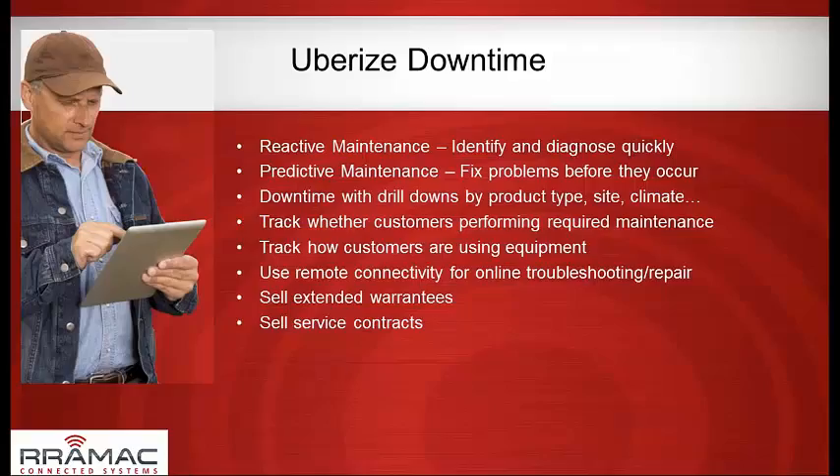With the ability to remotely program the device — and I understand there can be safety concerns depending on the industry — in many cases people do remote programming or at least online monitoring of the PLC program, which can help fix things quickly. Predictive maintenance is about eliminating failure altogether. A classic example is monitoring motor currents: if a motor draws more current today than it did a week ago for the same workload, something is wrong — maybe it needs new bearings, lubrication, or there's an issue with the mechanical system.